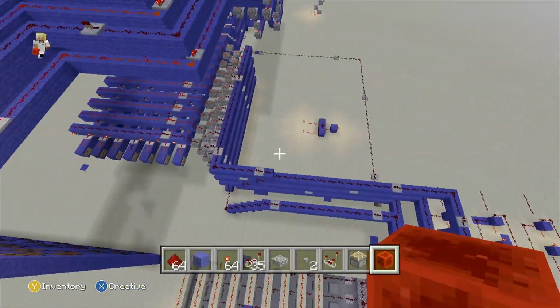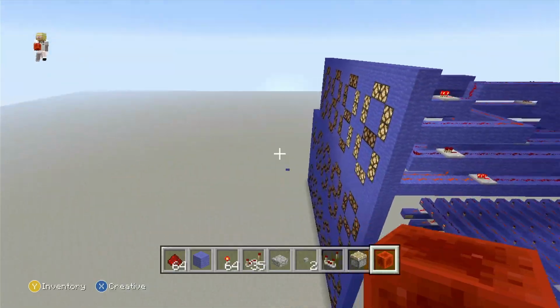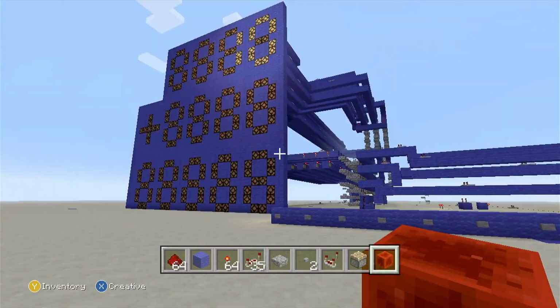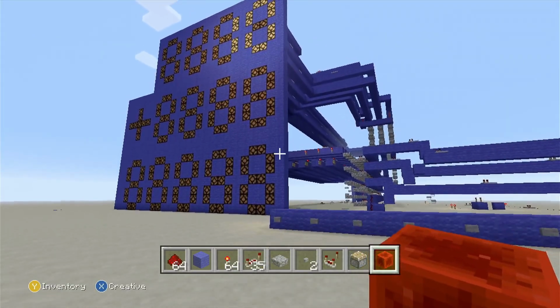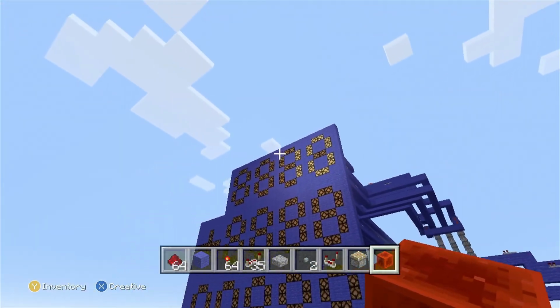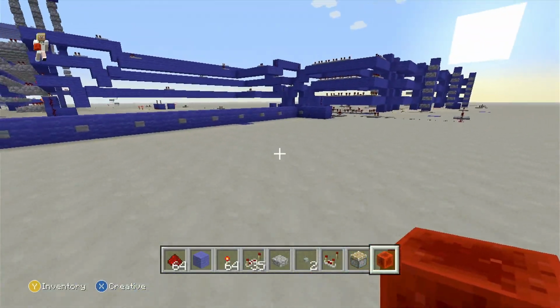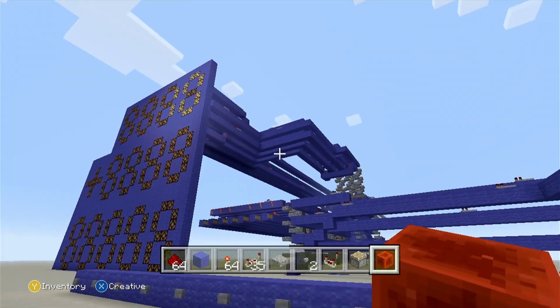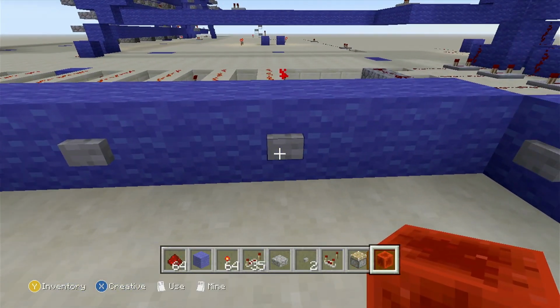But right now I only have 2 digits displaying, which is kind of sad. I'm going to continue working on it and try to make all the digits display. But for right now I only have a maximum of, I think, 99. Let's see. Can I type 99? That's a 9. And then here's another 9.